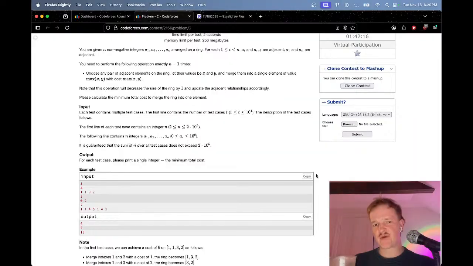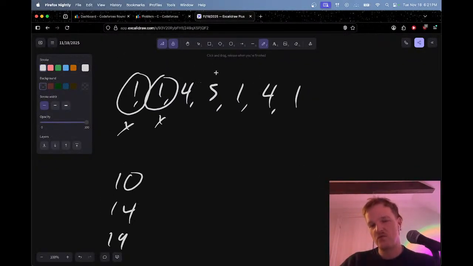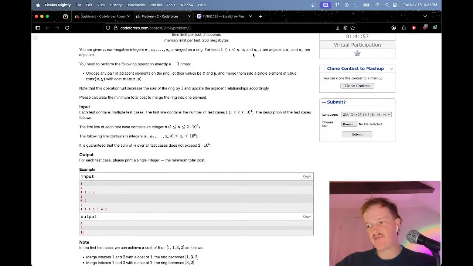So I feel like you could use some kind of monotonic stack with this. I mean, it's not super apparent to me how you parse this, even with this greedy formulation.